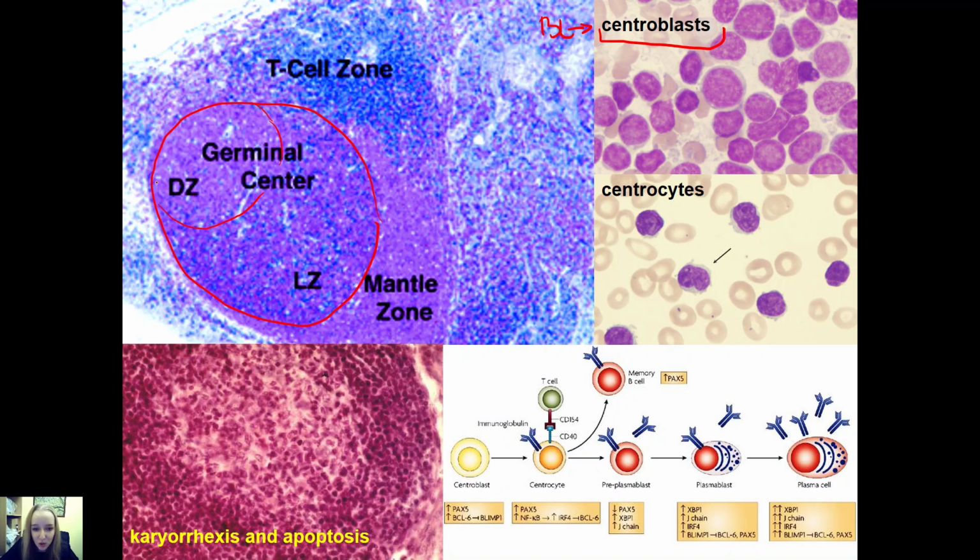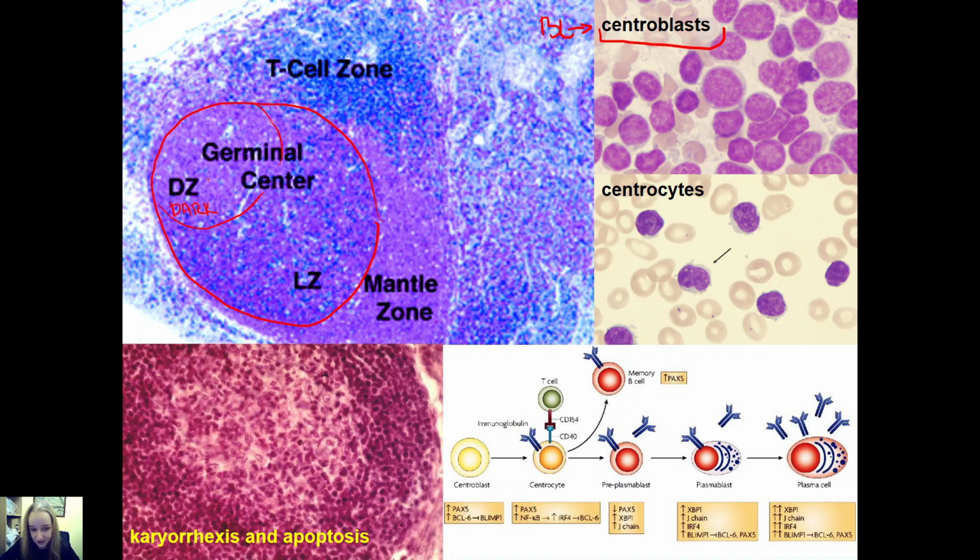And although it's called a dark zone, it's called dark because there is a high concentration of cells here. It should be called more of a dense zone, not dark. But these cells are light. They are lighter than cells that are located in a light zone. I know it's very confusing, so just focus right now. B lymphocytes proliferate, they create centroblasts, which are very active cells. They are very light, very big, and they are proliferating. There are many of them, and together they create a dark zone in a germinal center.